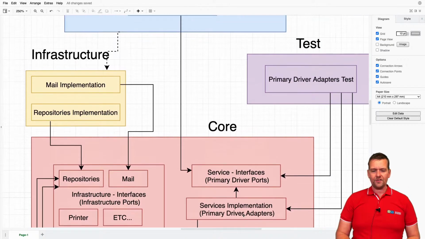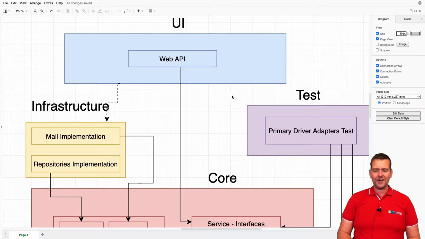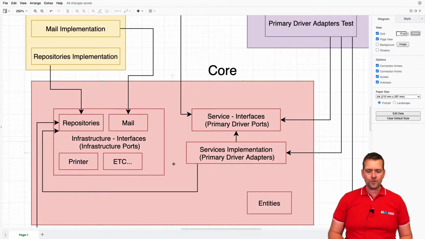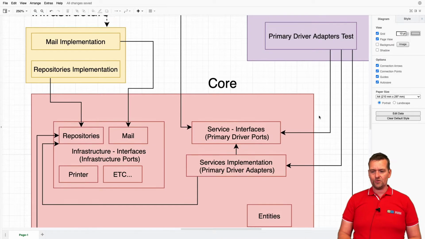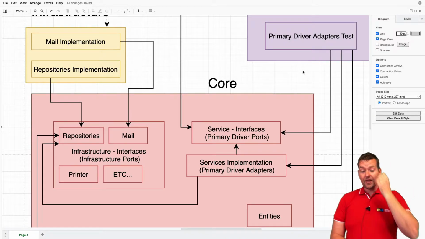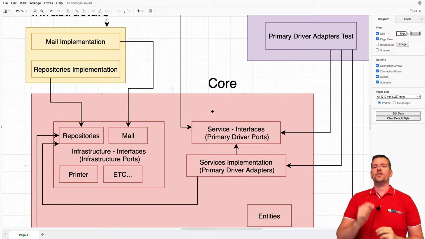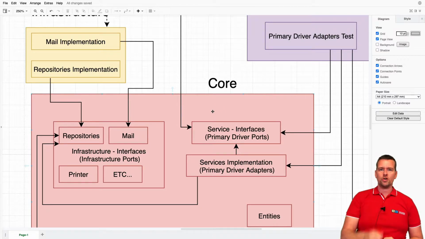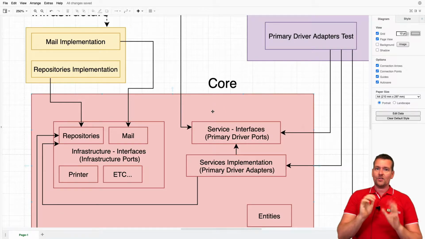If you notice the colors, it matched the clean architecture we saw earlier. So you have the UI here with the web API, you have a test area that's purple, and then you have the implementation area over here, the infrastructure that's yellow, and then you have the core. And this is where we're going to start, and this is where we're actually going to run our first test, which will be against what's called the primary adapters in my setup. And that means that what I'm going to actually build in the first setup is going to be a location service test. So that's where we're going to start.